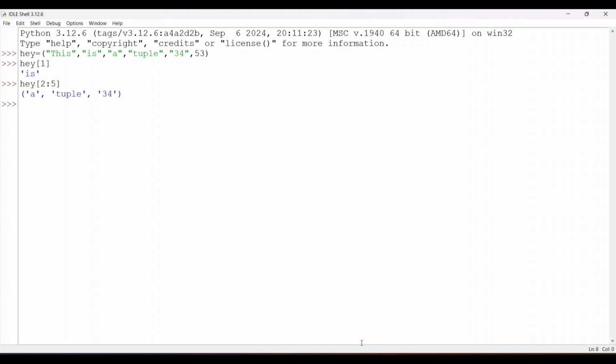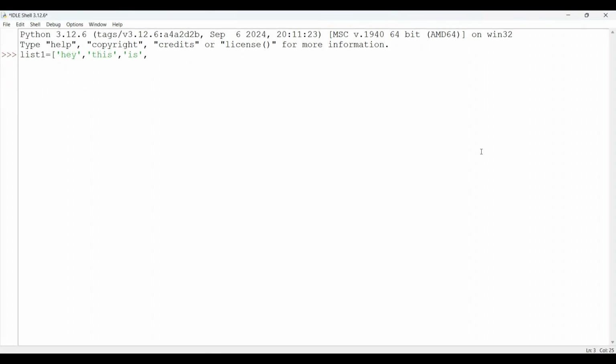You should have noticed one thing by now: whichever data type you choose to create, you must add an identifier to it, otherwise you won't be able to access it. Next up we have lists. You can say they are mutable tuples in short. Although unlike tuples, they are enclosed in square brackets. Elements are separated by commas.